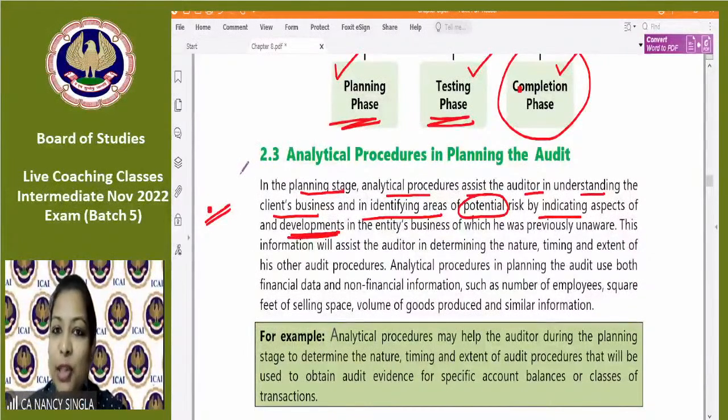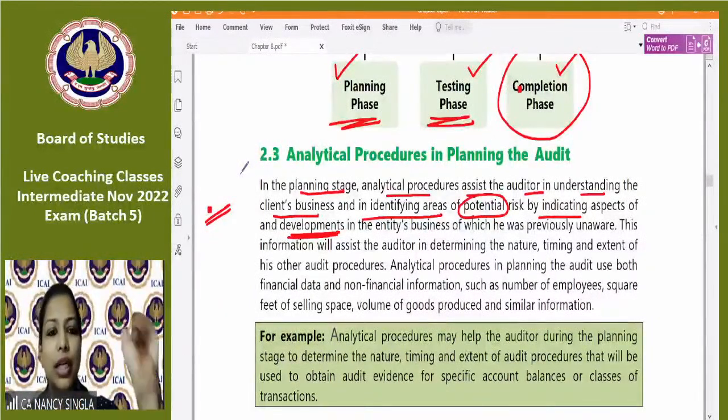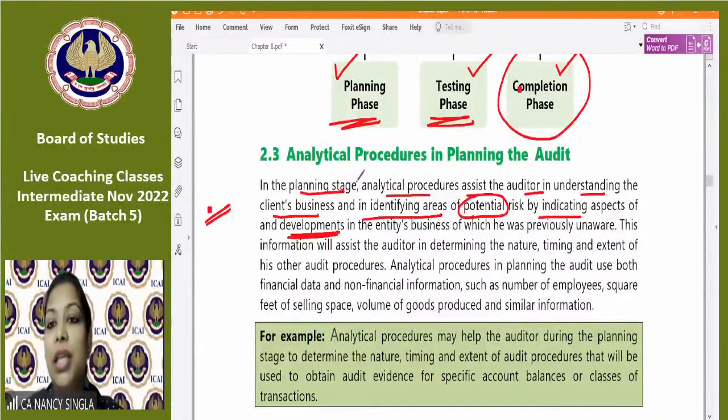These examples are for your understanding. As such, you need not cram or learn these examples; they are for understanding. Whatever is to be written in your exam is whatever is given in your module. The event management company or other examples, these are for your understanding. And whatever dictionary meanings I also discussed, those are not for learning as such, those are for your better understanding.